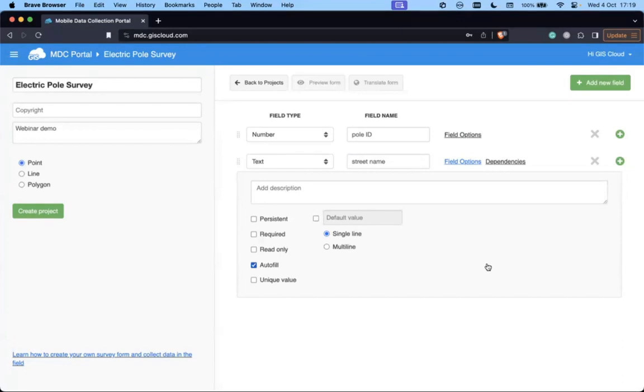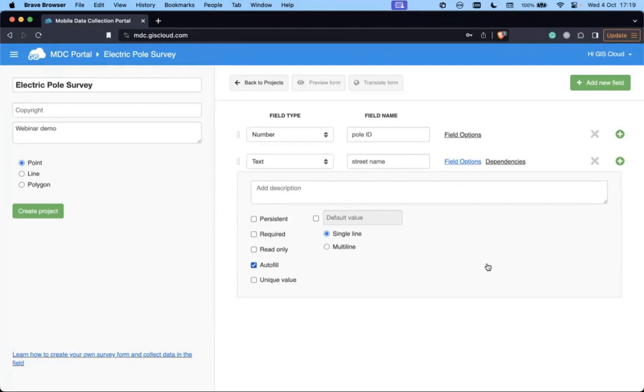So what this does is, for example, in our project, we are collecting data about electric poles, and let's say they are all on the same street. So what this does is fetch the value of the nearest feature based on your current location.